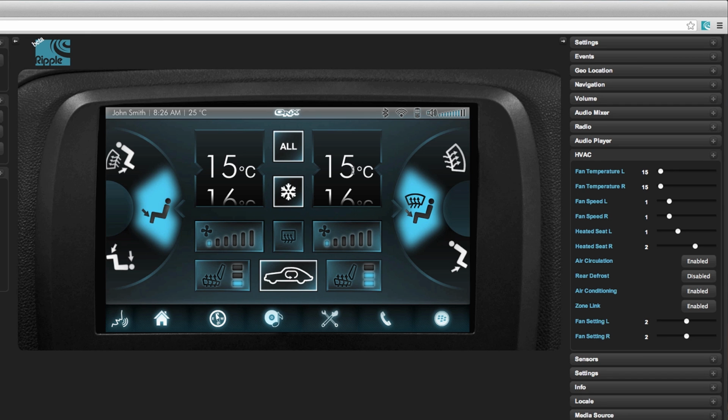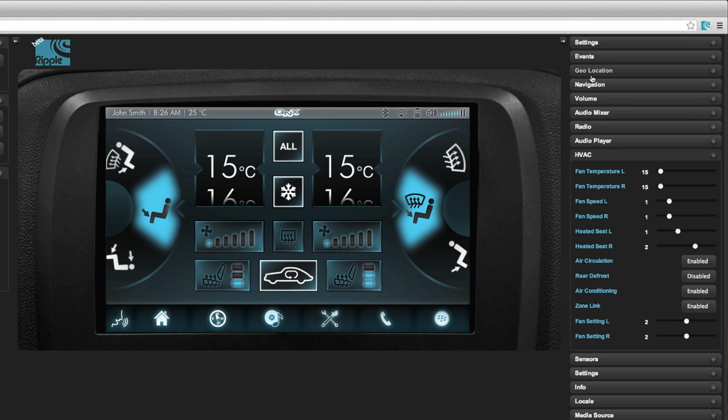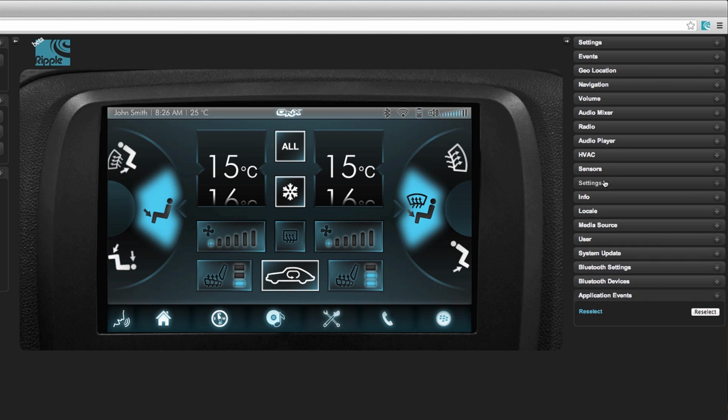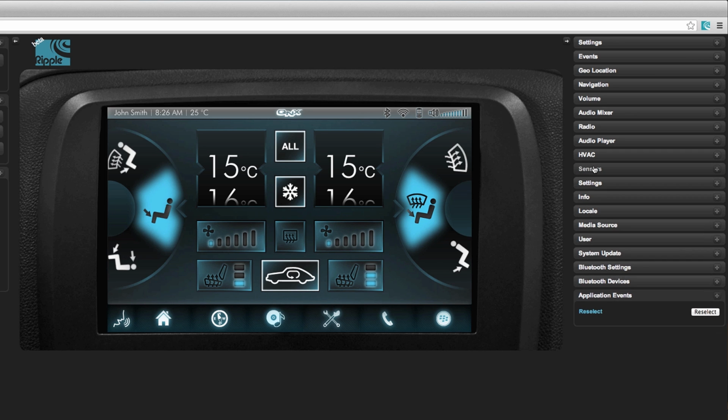So this gives you the ability to look at all of the underlying things being emulated by the environment to mimic a car, and things like geolocation, so the position of the vehicle, or things like the actual mixer or any of the underlying services for audio playback, things like sensor data for the fuel levels of the system, or the access to vehicle sensor data. All of those things are provided by the emulation environment so that the app builder has a very clear and consistent way to access any of those features from the car in the emulator, so that when those applications are brought to the car, then they have the same environment.